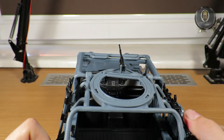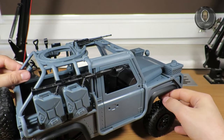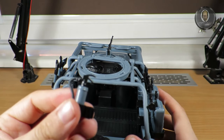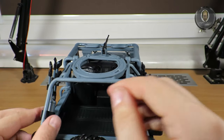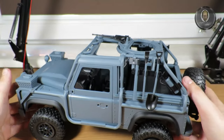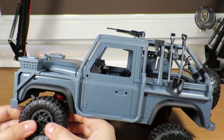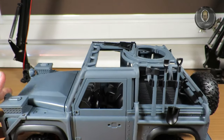Wait, it should be on the same level. Oh yes, it's better. Everything spins. Everything can be detached. I think so. Yes, like the extinguisher. Nice, because you can arrange it how you want to. The suspension is great, but the tires are not. Most of them fall from the wheels. I will check that later.